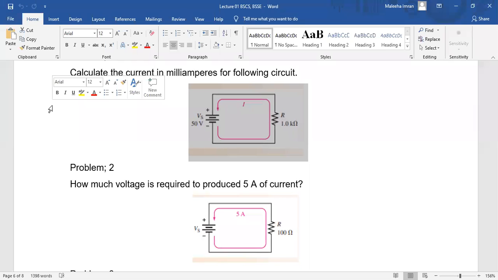If the current is going from positive to negative, that is known as the conventional current. But one thing must be remembered: the conventional current is a virtual current. We adopt it because you know that things always move from the high level to the low level. If you have a higher voltage level and a lower voltage level, the charges will flow from the higher voltage level to the lower voltage level. So whenever you draw a circuit, always mention the current from positive to negative. Remember this one.